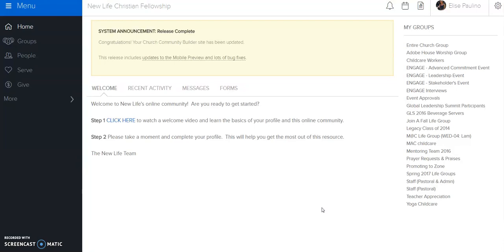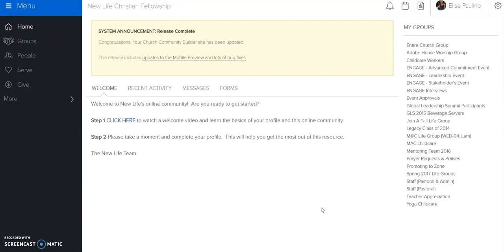Also, as you can see, this just logged me straight into my account because I have all of my password and information saved on here because I'm in here all the time, as you can imagine. If you do not know your username or password, or it's quite possible you have not yet created one, that's totally fine. Please just get a hold of your mentor or myself, and I will be happy to set you up with a username and password to get you in, and then you can customize that to yourself if you'd like. So if you cannot actually get into this database, let us know. We'll fix that for you.